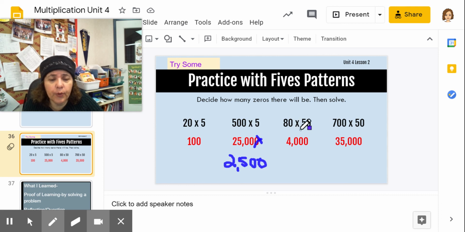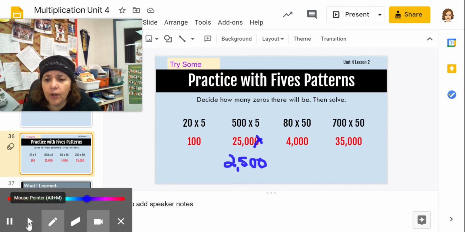Okay, let's look at the next one. Oh, there's something flying around here. Okay, so 8 is an even number, so I know I'm going to need an extra 0. I already have 2 zeros plus my extra 0 because it is an even number. 8 times 5 is 40 plus my 2 zeros makes it 4,000. Okay, this one, 7. 7 is an odd number, right? So I know it's going to end in a 5. So I'm not going to need an extra 0, but I already have 3 zeros. So 7 times 5 is 35 plus my 3 zeros.